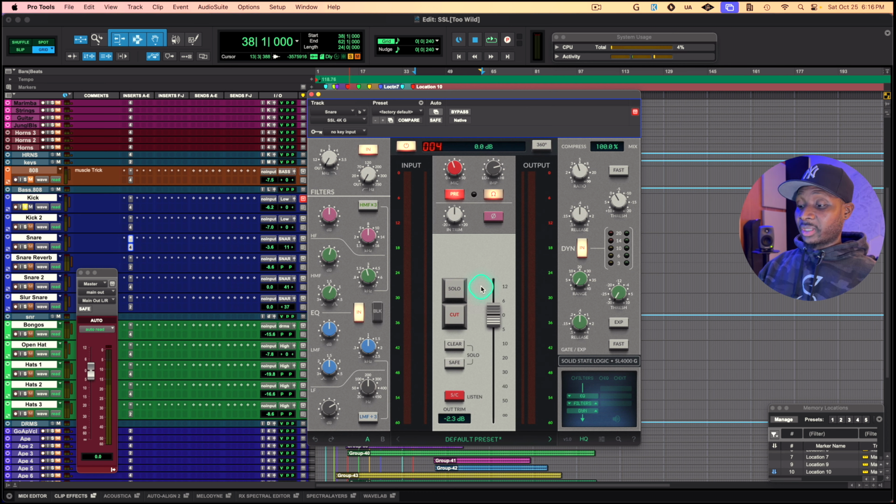This is the 4KG. I like this one on snare. So on snare, I usually try to EQ out some of the top frequencies, especially on the channel, on the signal itself. Let me let you hear what it sounds like.